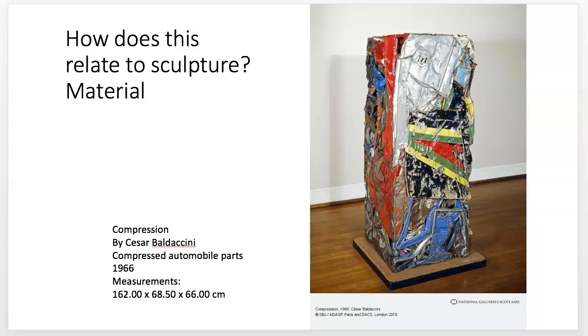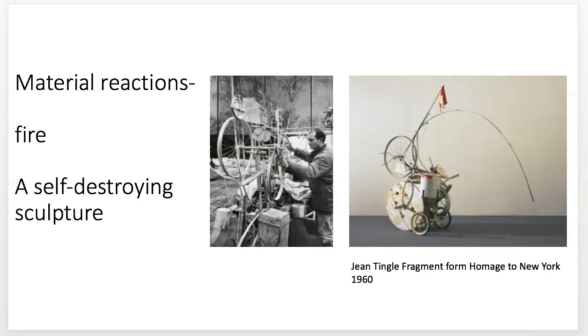This is a piece by César. It's actually automobile parts crushed into a cube, which is really interesting because in 1966 we had other types of art going on in cubes. You've probably heard of a lot of modernist things with the discrete object and perfectly manufactured site works that were perfect cubes. This guy's decided to do it out of almost junk art, as it would also be called, to make these minimalist cubes out of old materials. But it comes into a conversation of material when you're having things do what they can do in the world.